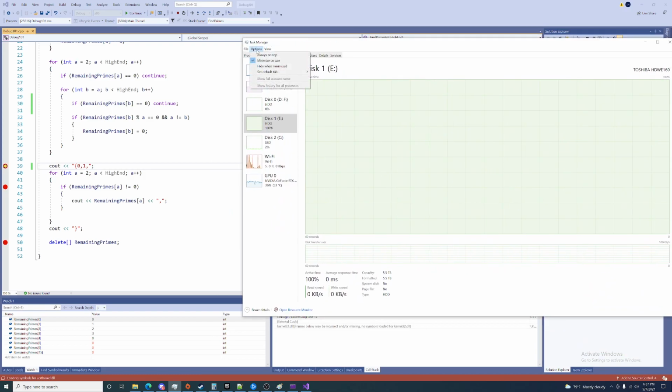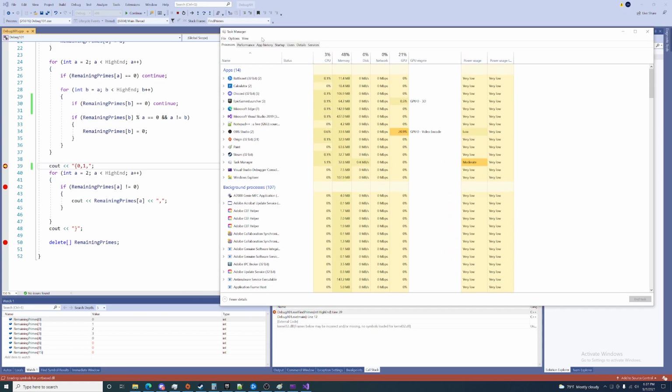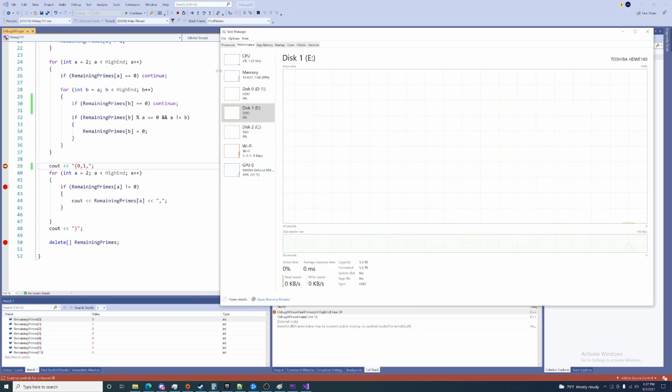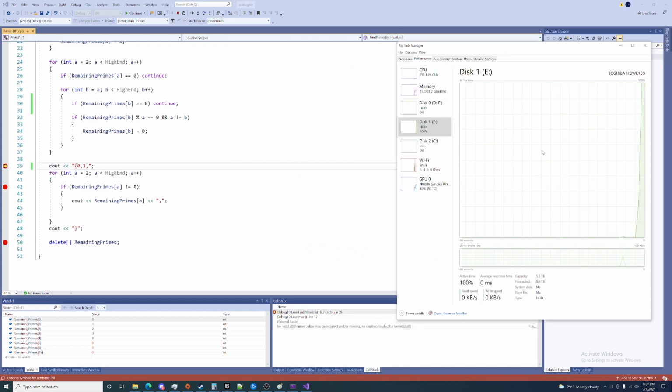Why is my performance always maxed out? Oh, now it's showing 0. Why? Okay, we'll keep an eye on this here. There's nothing it could possibly be reading. Very mysterious.